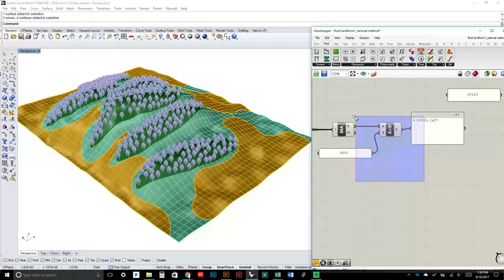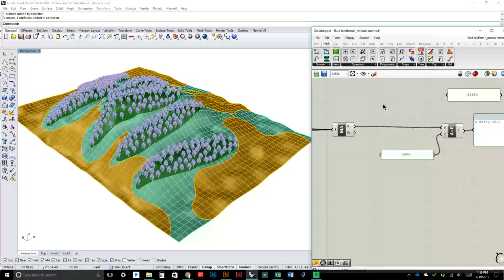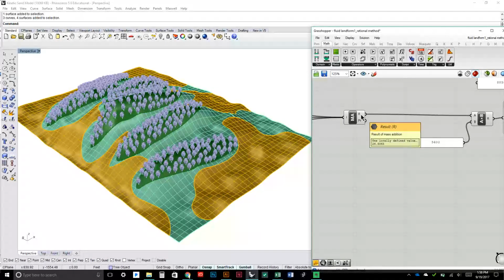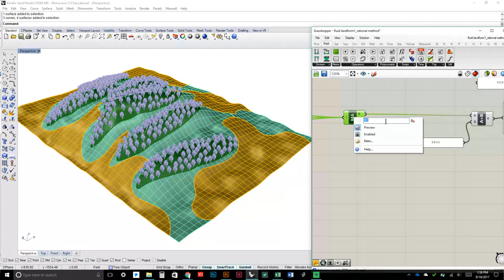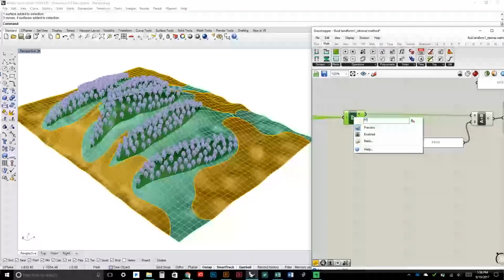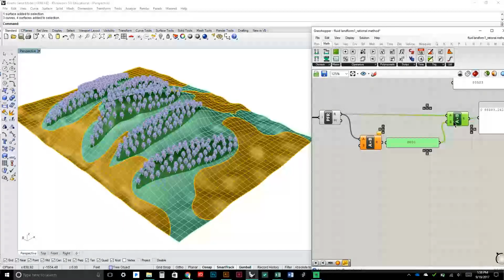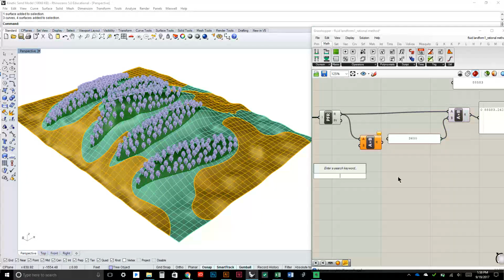So if I want to determine for a larger storm event, I can go to my rate. So let's call this our peak flow rate. And I can multiply that value by a series of different rain events.